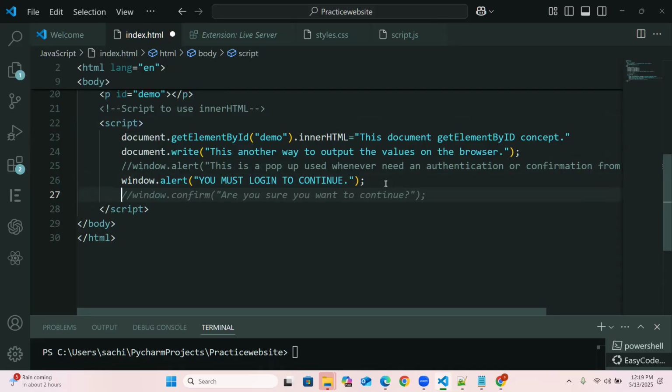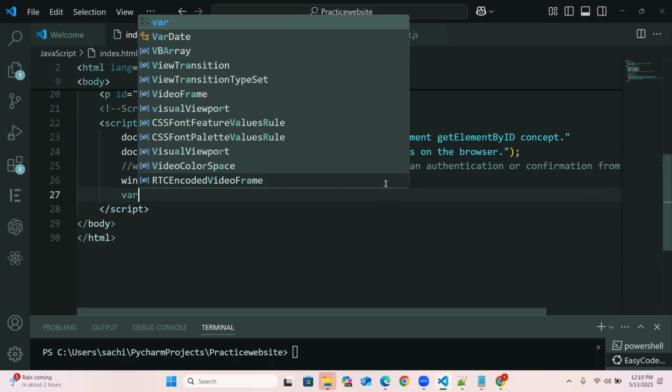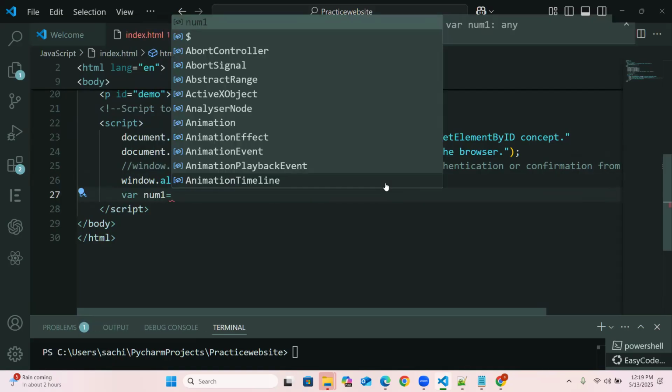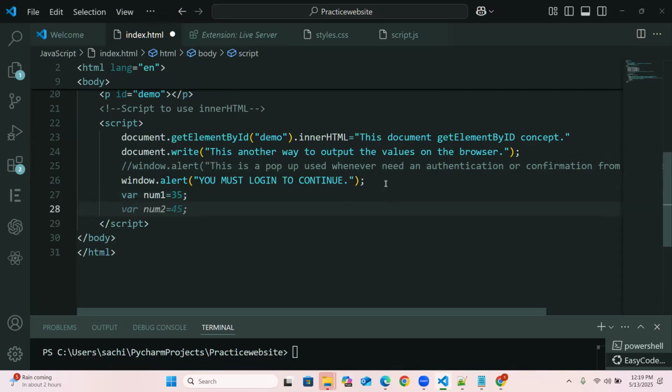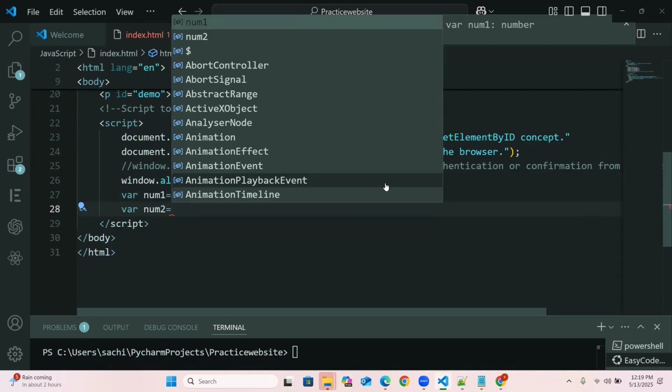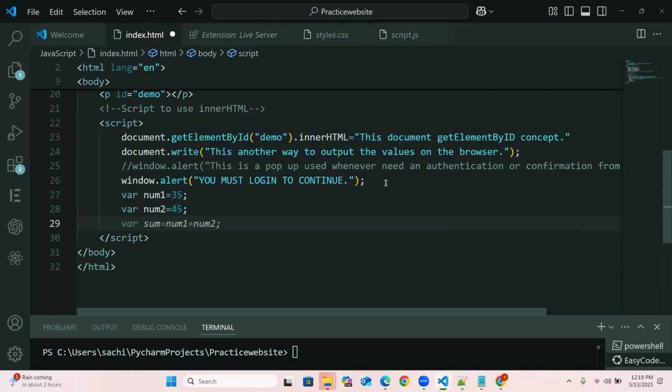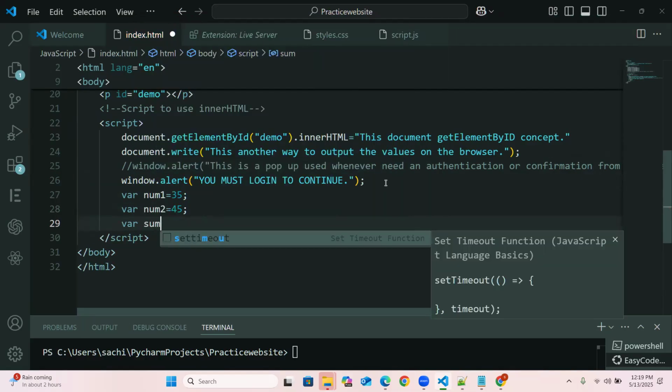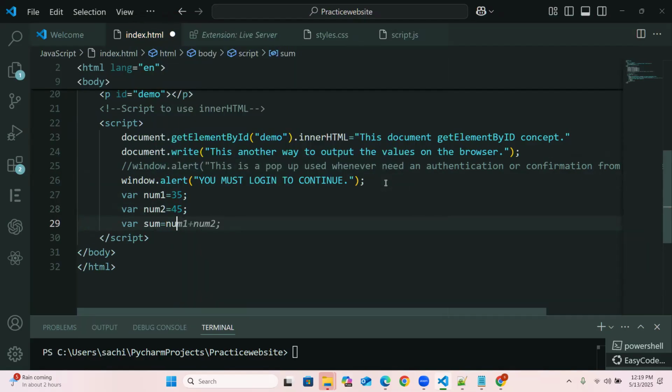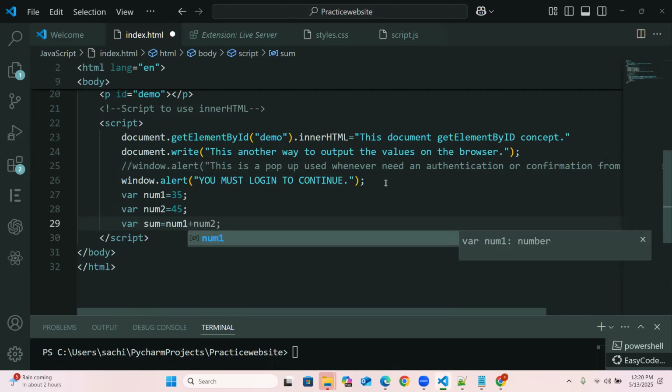And now in here also we can make it up. I'll say var num1 equals, assign some value, 35, and again var num2 equals 45, and now var sum equals num1 plus num2.